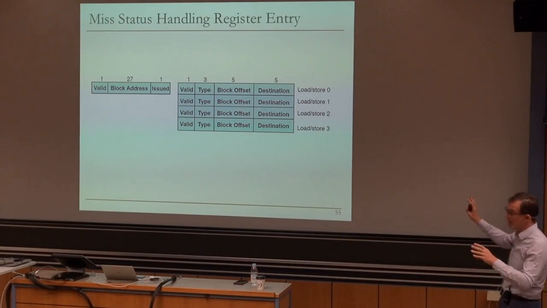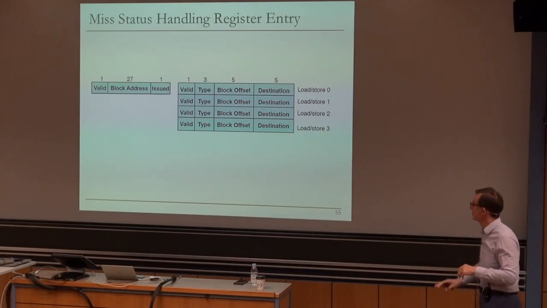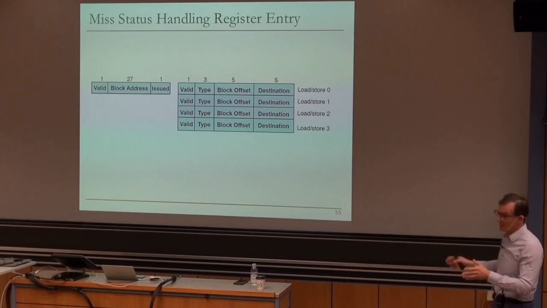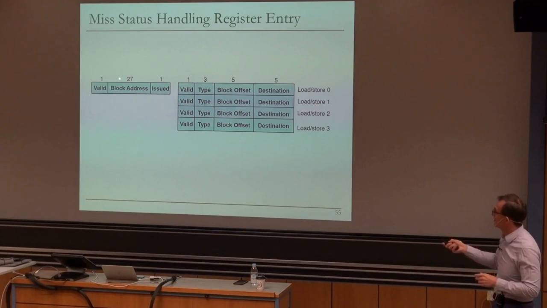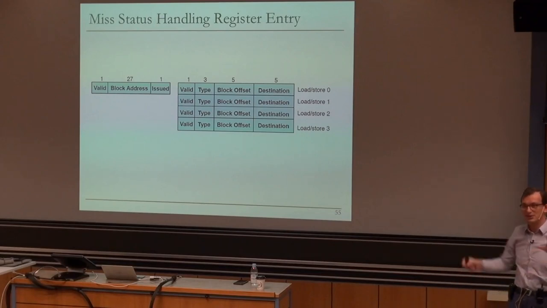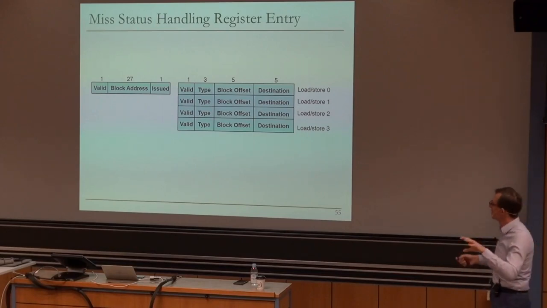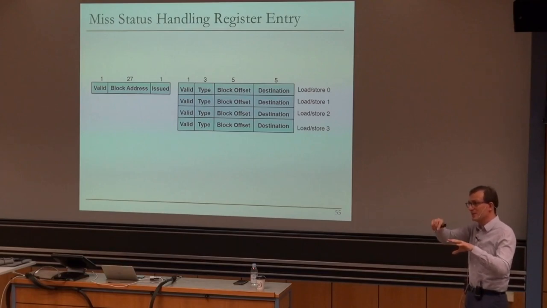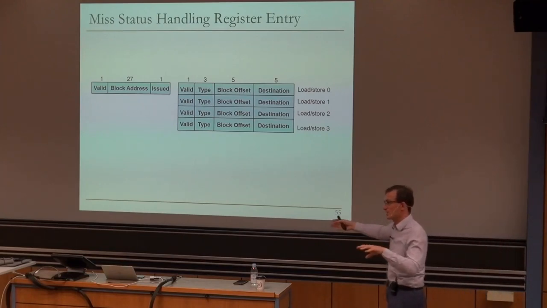This is the L1 cache level MSHR, but you potentially need MSHRs at all levels of the cache if you want to maximize your bandwidth utilization in the system. If the processor missed with a load, it creates this MSHR entry and places the load over here, because the load requires a particular piece of data. Now, when that data gets back from memory, you set this and wake up that load. So there needs to be some interface to the processor such that when the data comes back, the load wakes up and the processor can continue processing.